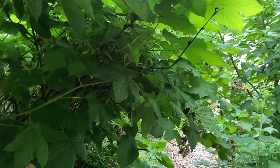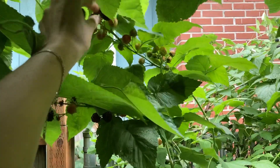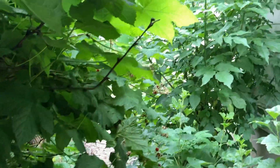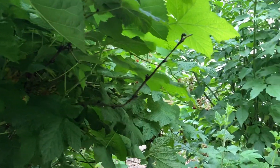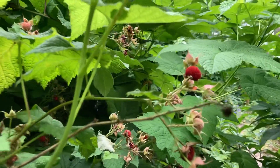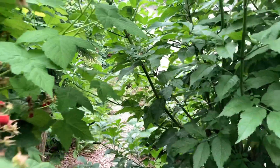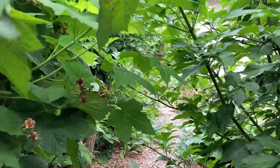Stepping into this garden — this was a big problem when we first started. To my left I have my black caps, which are in peak production right now; I'm picking tons of black caps every day. On the ground I grow lots of ferns in a huge variety, along with native oxalis and native dicentra — some of my go-to ground covers in a shaded area. Moving through, we have the lovely thimbleberry. They have beautiful leaves with a velvety texture and I love growing them along a path because they make a great rustling sound. At this time of year the thimbleberries lean over into the path, but that's okay — unlike other raspberries, they're not thorny at all.